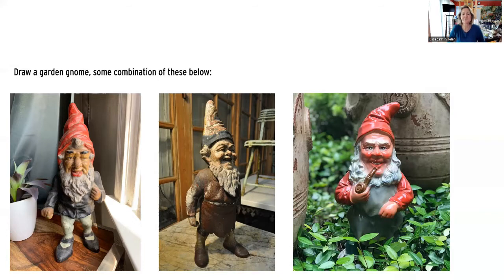So what I'd like you to do first, and we're not going to spend a ton of time at each stage, but a good 5 minutes, is for you just to draw a gnome. And your gnome doesn't have to look like this, or it can look exactly like one of these, or a combination thereof. Basically, you've got a little guy with a beard and a hat. And some garden gnomes hold shovels or pipes or have wheelbarrows or watering cans. You don't have to put that in, but that's just sort of a gnome-like thing to have. They often are wearing tunics or aprons.